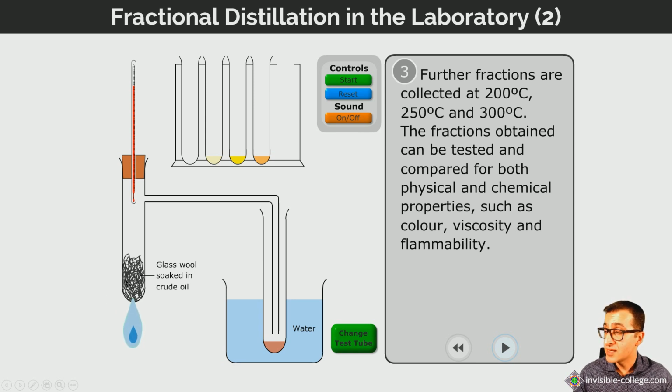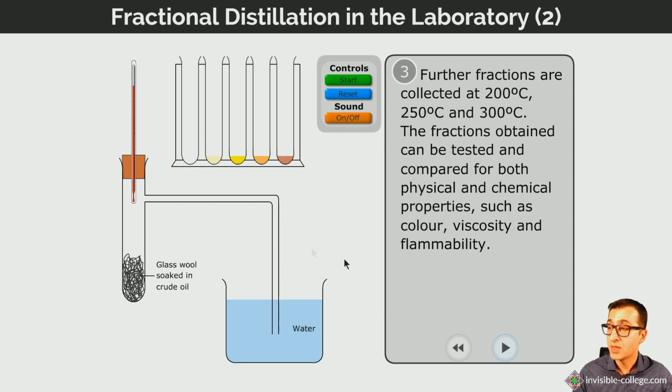It makes use of the idea that in this mixture there are fractions composed of substances with similar boiling points, which will boil at different temperatures. So one fraction will boil at a particular temperature, it will then condense, we can collect it, we can then swap out the test tube, heat it some more until we get to the boiling point of the next fraction, which will boil and condense, then we can collect that, and we can keep doing this until we've collected all of the different fractions in the crude oil and separated them out.